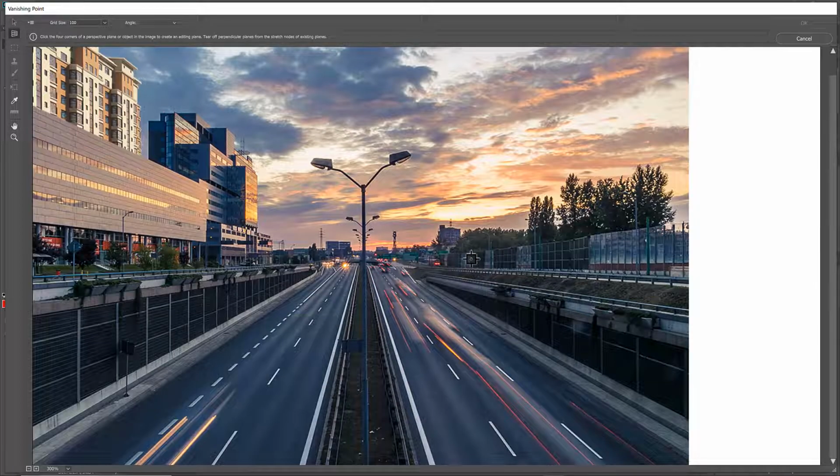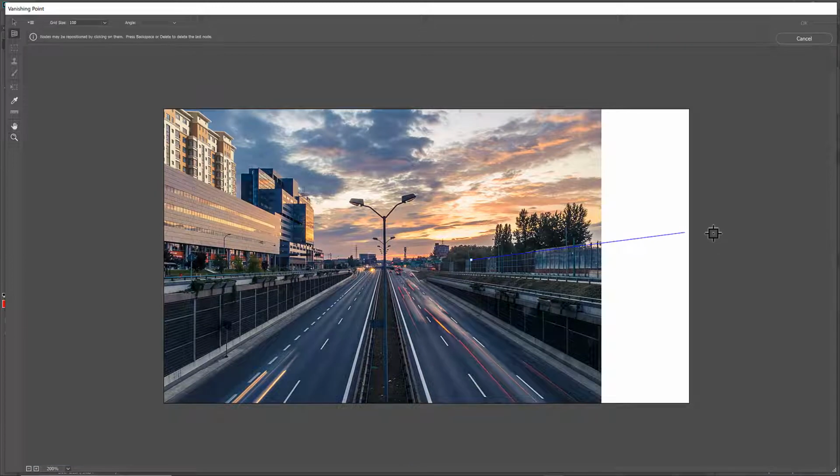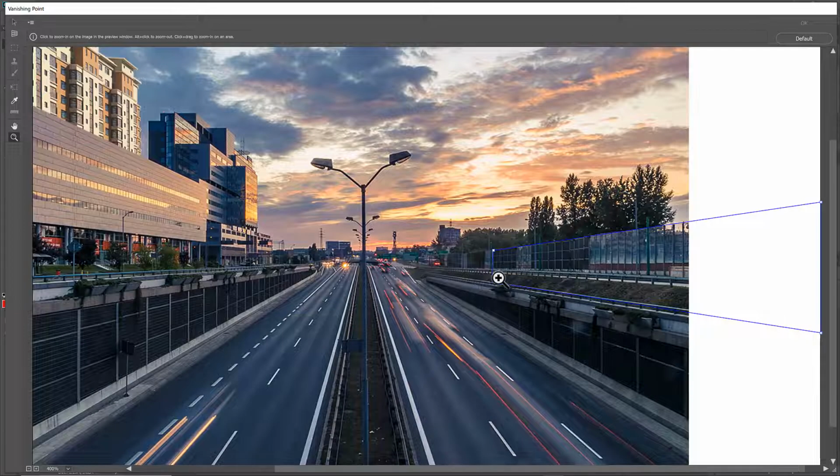I'm going to find an ideal spot where I can start. You can see that this line here on that fence is kind of horizontal, so I'm going to start with something like this one, going all the way here. You can see that's kind of connecting all of those edges, which is good. And then I can zoom out to make sure that it's covering the top of the fences properly, and then click, and then you can see here as you're moving the mouse you can just zoom in.